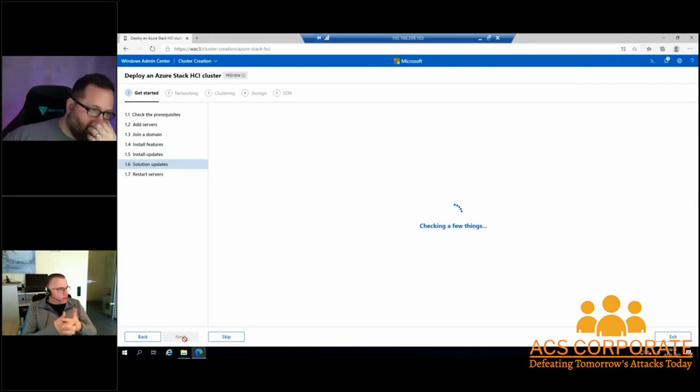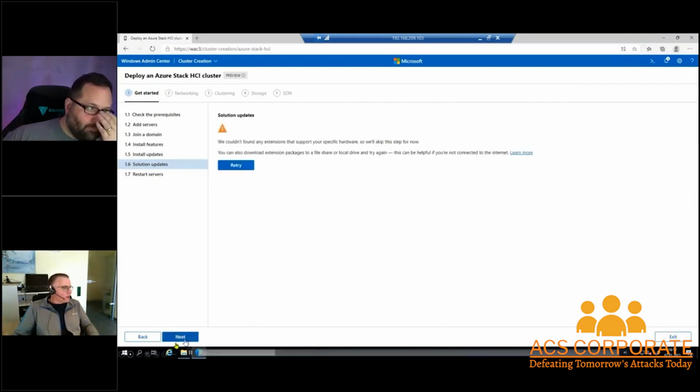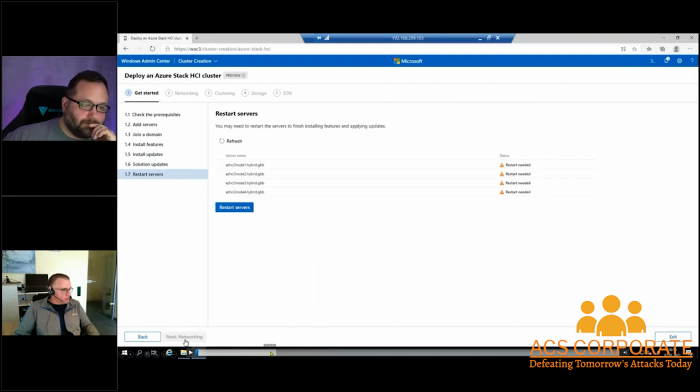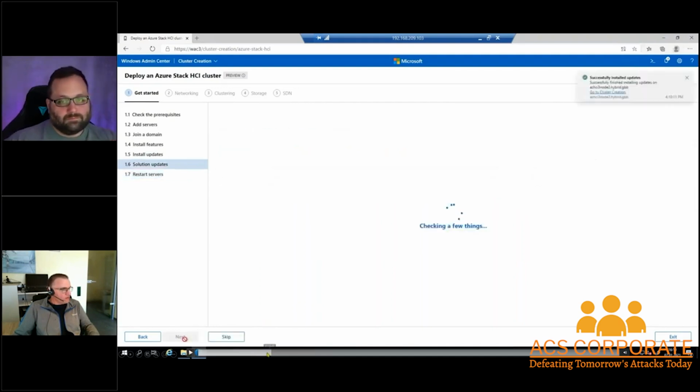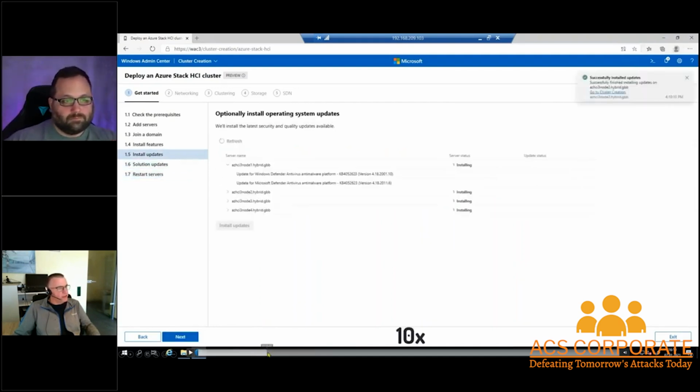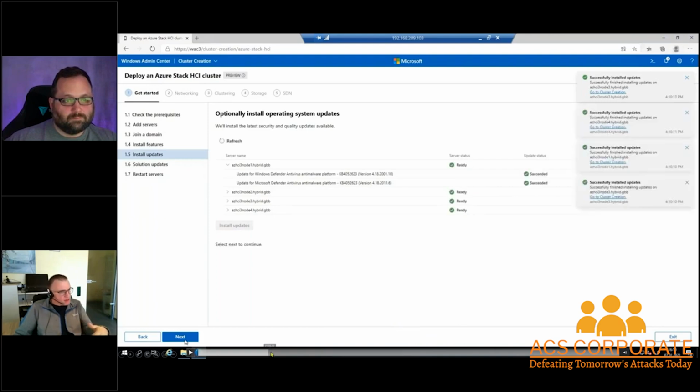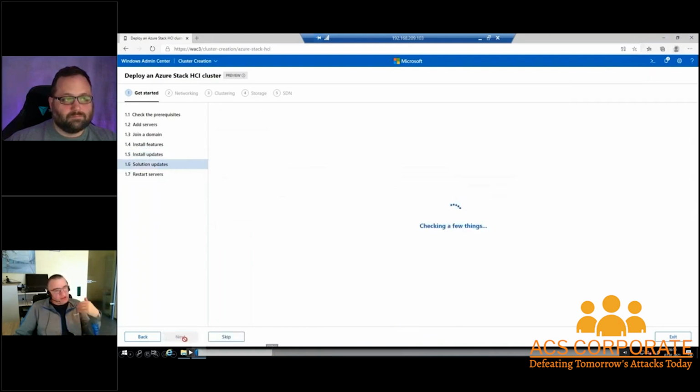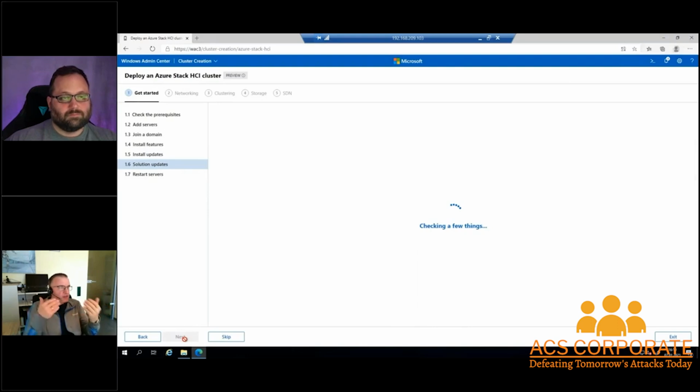Then with real hardware, in the next step, if the hardware vendor has an integrated system, that's important. So there are different validation options for Azure Stack HCI. There is an integrated system, and there is just a validated node. If it's an integrated system, the OEM has to provide an add-in where you can update the firmware of the nodes and also the drivers. But of course, here I'm installing in virtual machines with nested virtualization, so there is no add-in for that.